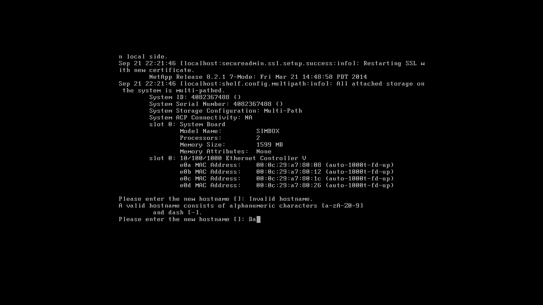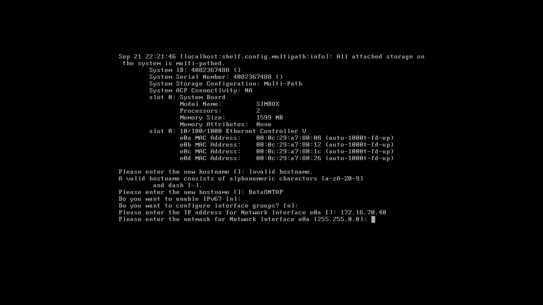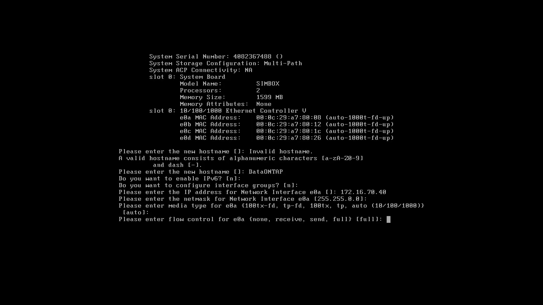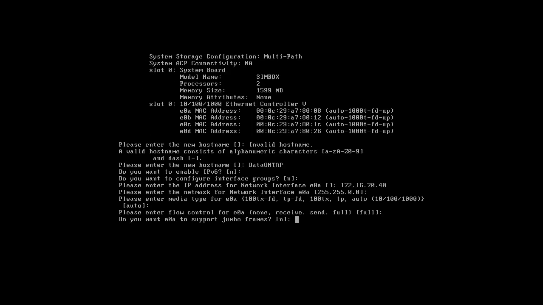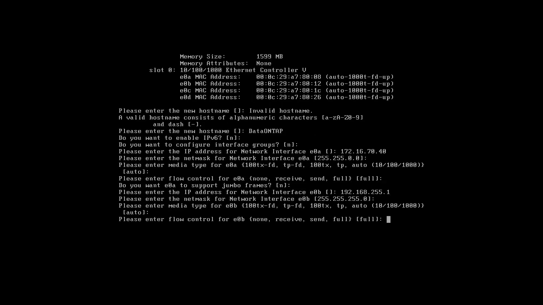Eventually, it will ask you to give your new machine a name and put in your IP address for your 4 virtual network cards. These IP addresses will be unique to your system, but this is how I set up mine. It will ask you a series of questions, all of which by default have been filled out for you, and you can see them in square brackets. Press enter to accept these defaults or write your own.